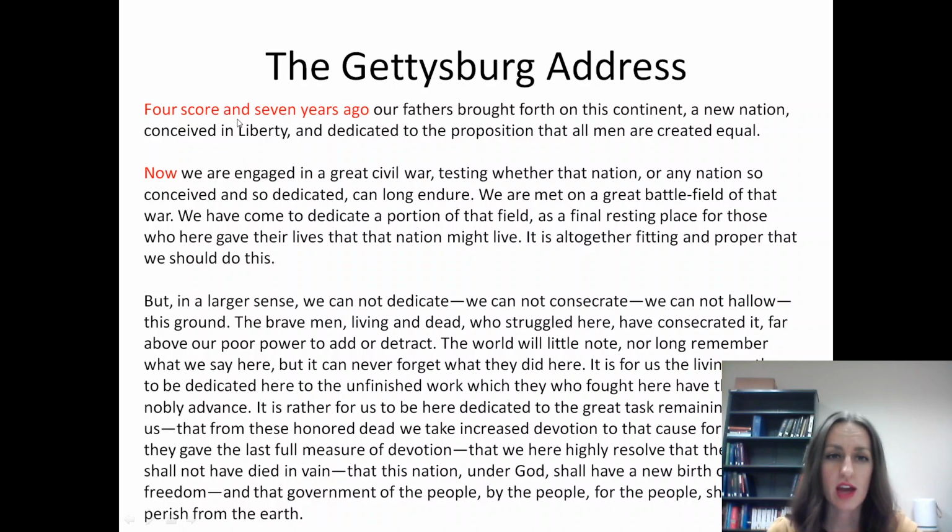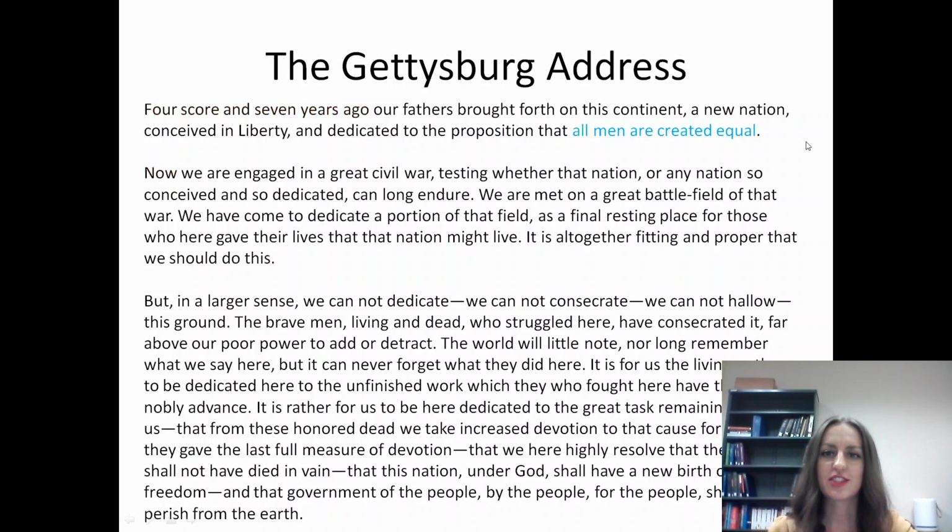"7 years ago," that phrase is also an archaic phrase and it's biblical language. So it's a slight allusion to the Bible, which is building up a sense of ethos or credibility, also a sense of importance for the moment that we're using, really formal biblical language here. So right off the bat, we're starting with some rhetorical strategies.